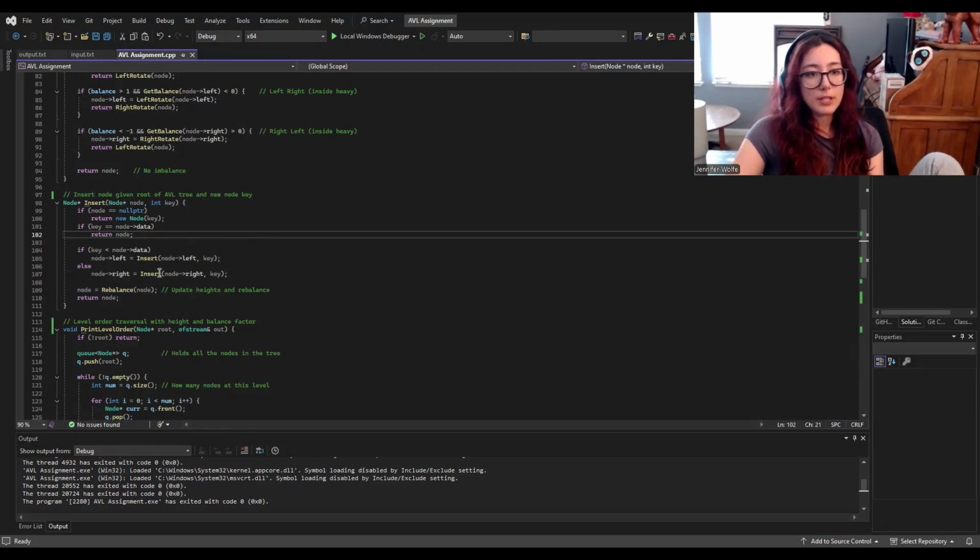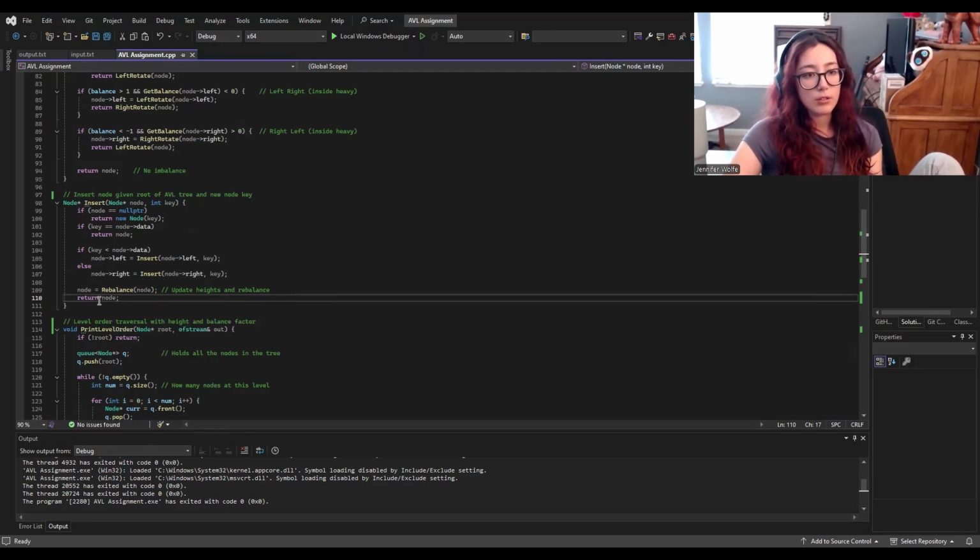And then it'll keep doing this recursively down the tree, and once it either finds the node or reaches the bottom of the tree, it's going to call rebalance and work its way back up the tree. So every time it rebalances a node, it's going to return the root of the tree that is balanced if it changes. And then finally, when we're done calling rebalance, it's going to just return the root of the new tree that is now balanced and has that key in it.